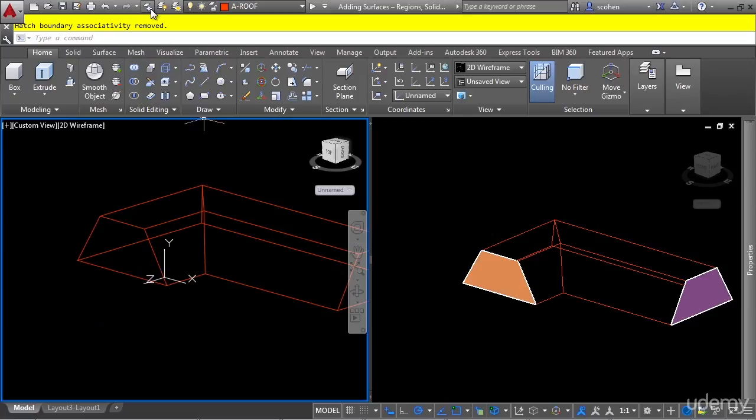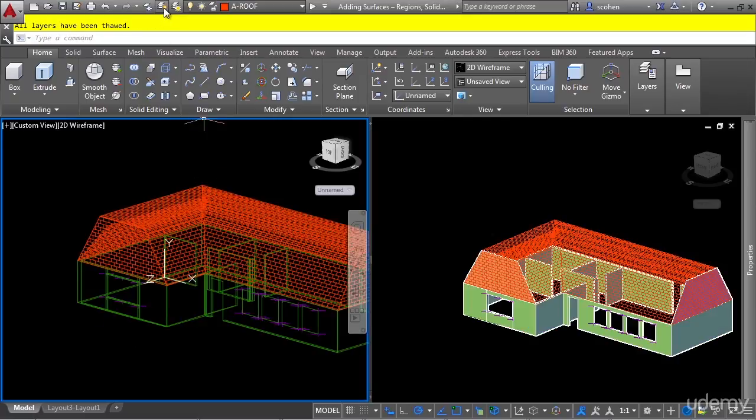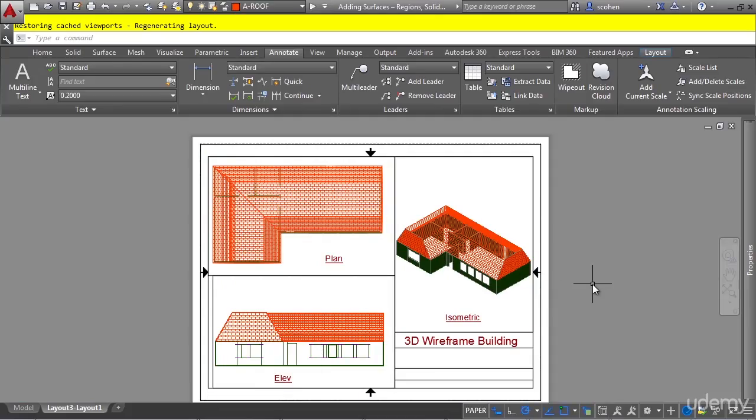Let's go ahead and thaw all our layers and notice the completed design. If you'd like to add additional solids to the roof, you can do so, but make sure you set the UCS to the projected angle of those different planes on the roof. Now, if we go to our layout, here is our completed design of our 2D wireframe building. Again, if this is good enough to get your design intent across, then this is good enough, and there's no reason for you to actually create 3D solids whatsoever.